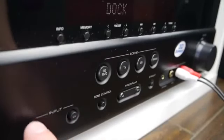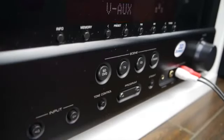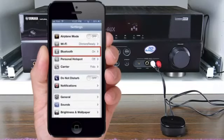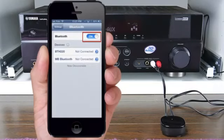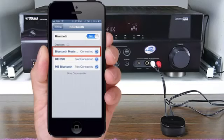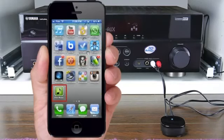In my case, I'm going to select VAUX since the audio cable was plugged into the video auxiliary input. Now, let's connect to the music receiver. Go to Settings, Bluetooth, make sure Bluetooth is on, and wait for your iPhone to search for the music receiver. Once found, select it to connect. Once connected, you can open up any music app to play music wirelessly to your stereo system.